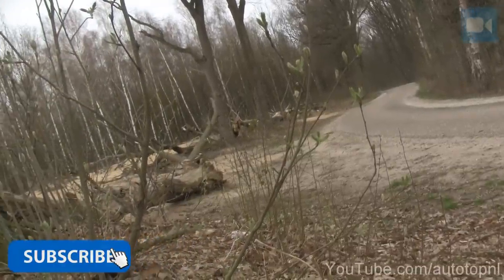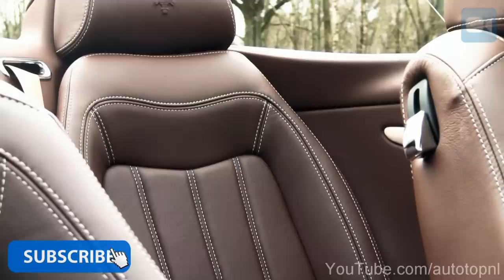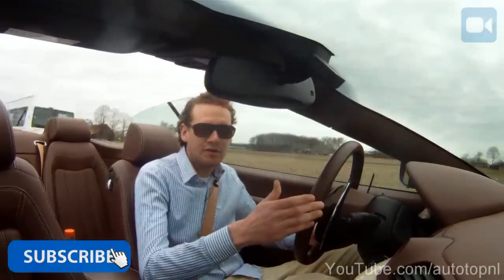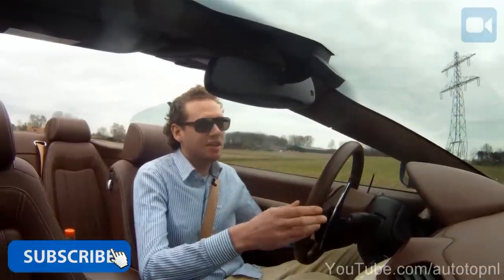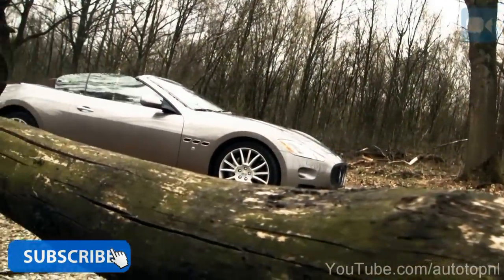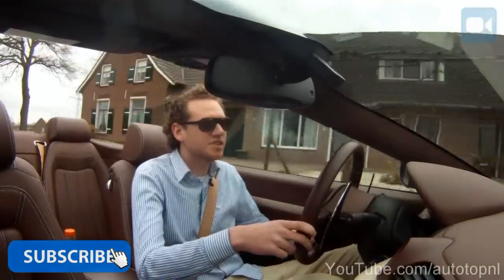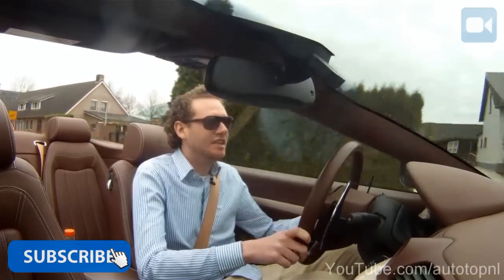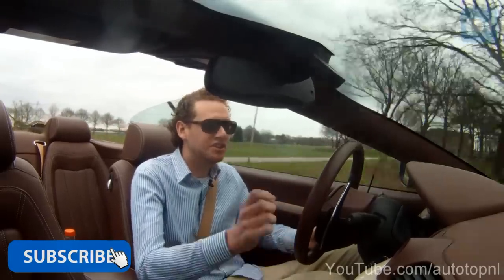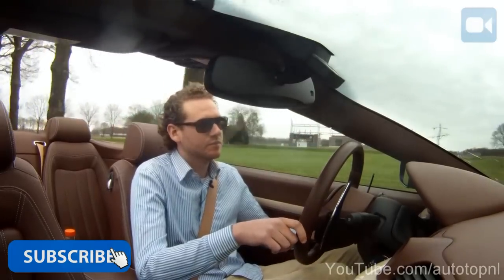This car is beautiful from every angle, and they've continued their beauty inside with beautiful dark brown leather and contrasting stitching — it looks great. Of course it has the Ferrari V8 up front, but it's not as flashy as a Ferrari. I think I prefer this one over, for example, the California, which kind of is the Ferrari variant of this one. This one is more civilized and doesn't yell as hard as a Ferrari does — it's a Maserati, always just a tad under a Ferrari. It's like a gentleman's Ferrari, and I really love that. It sounds good too.